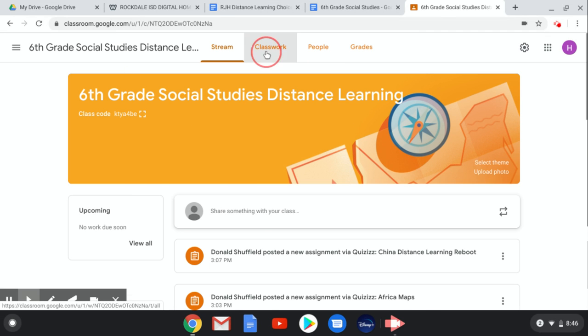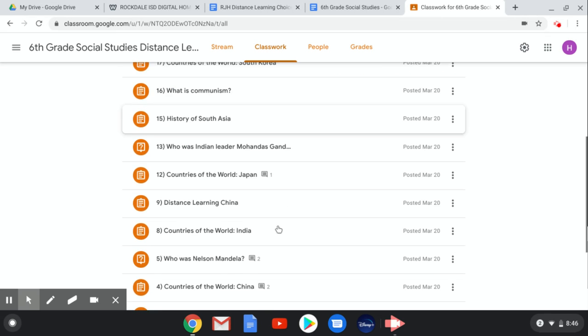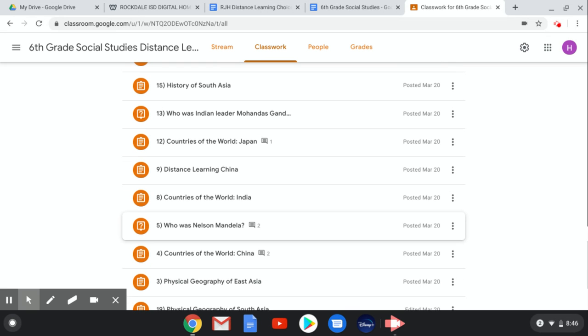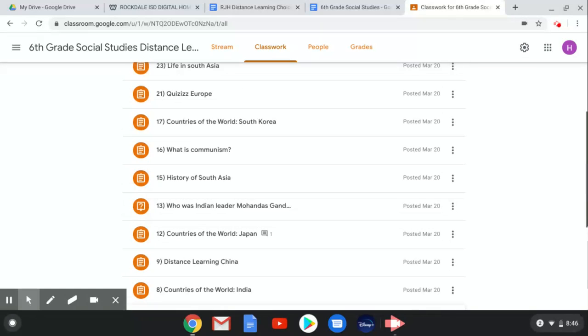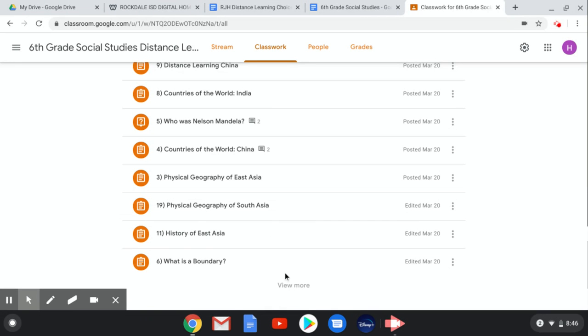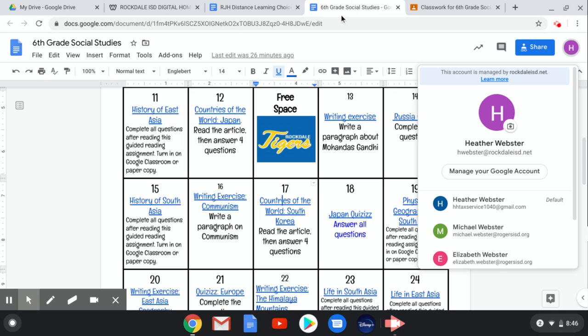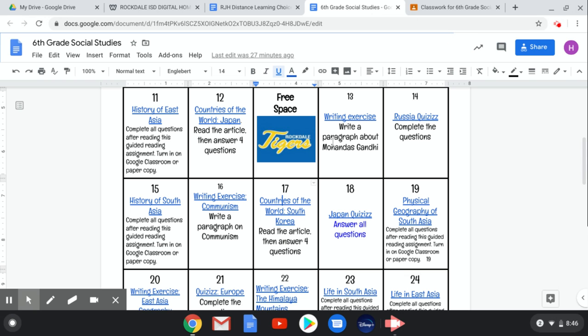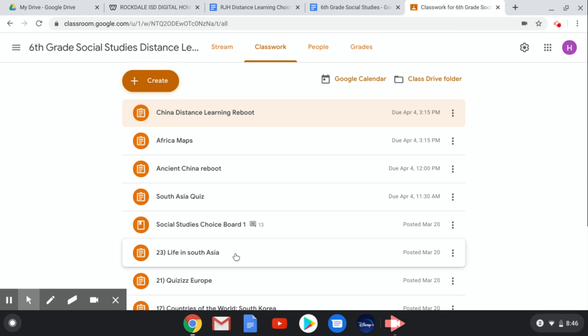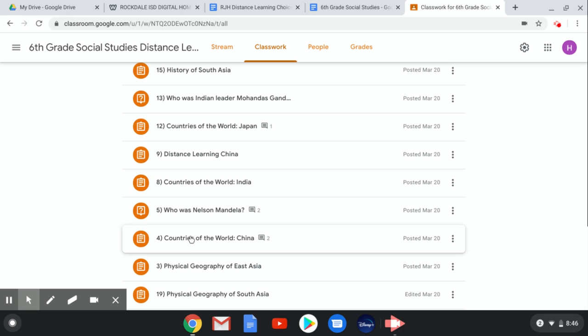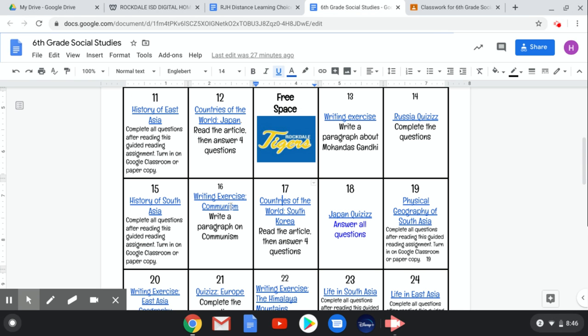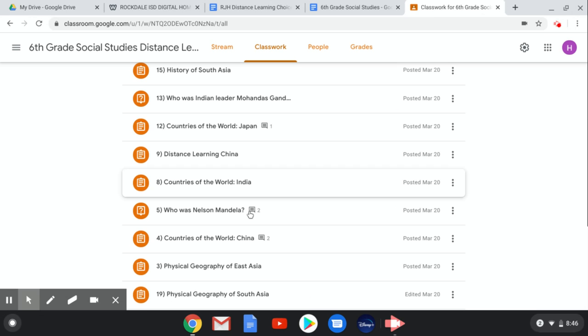If you will click classwork, and I'm just going to go through this as if I was showing you from step 1. What I want you to see is that we've got all these assignments numbered. The reason for that is so that when they click their choice board, what they're seeing is numbers. And so we want these numbers to match the assignment numbers, okay? So all the ones that we pulled over, they're numbered. And the reason for that is whenever they click them, if they're logged in, it's going to take them straight to the Google Classroom assignment. And I'll show you that in a moment.